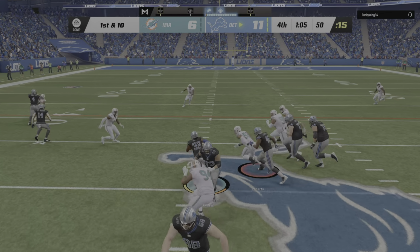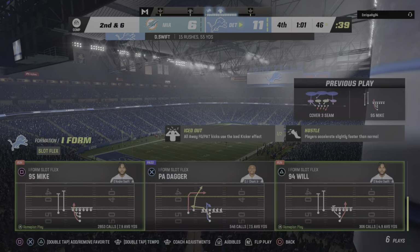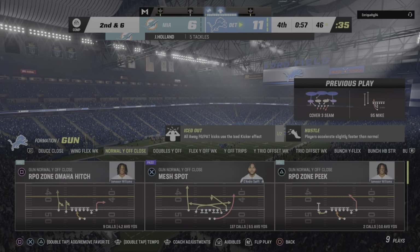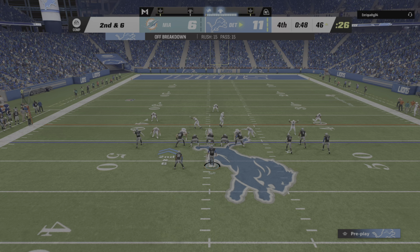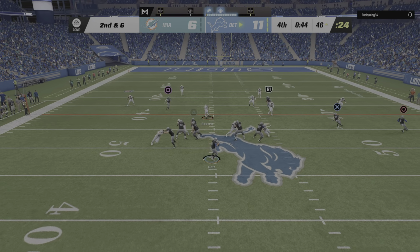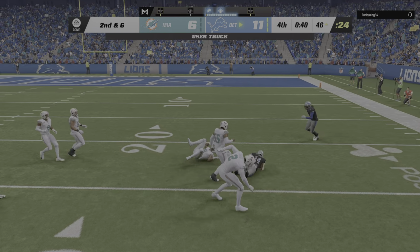They will run straight ahead with Swift. And he'll maneuver his way forward for about 4. 2nd and 6. I guess the simple question, why not just take a knee there? I don't understand either why you would take any sort of a chance. We've seen it happen in the game of football. Doesn't matter whether you watch high school, college, or the NFL. Some people get a little greedy, try to get that extra running play in, and it can backfire on them.